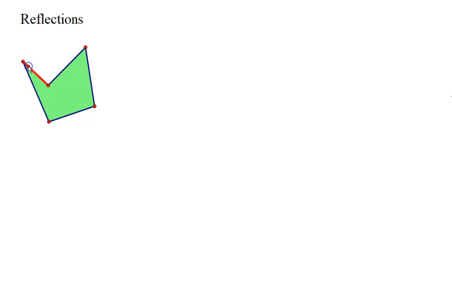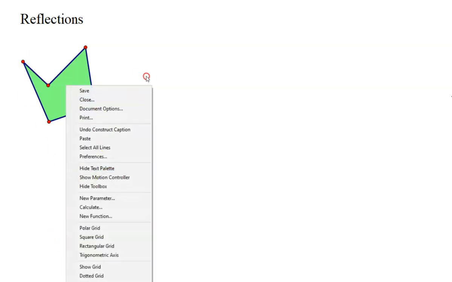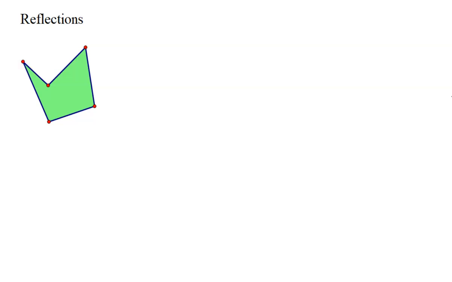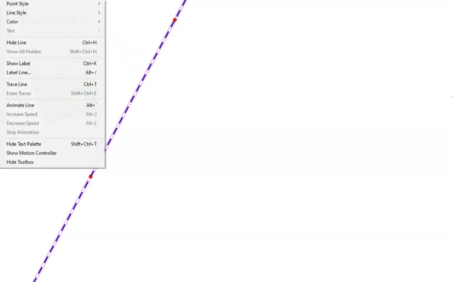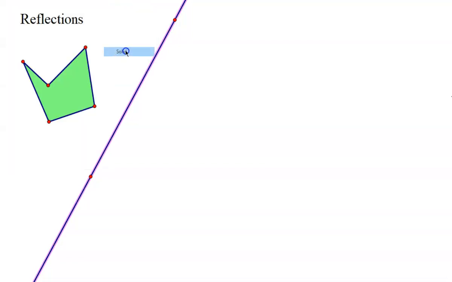So we are going to grab a line. Anytime you have a reflection, you have to reflect across a line. And in this case, I have a dotted line. It doesn't have to be dotted. It can be solid. So let's go ahead and make it a solid line. So I have to know which line I'm reflecting across. You can't ask somebody to do a reflection without telling them what line to reflect over. And it's always over a line. It's never reflecting over a point or anything like that.